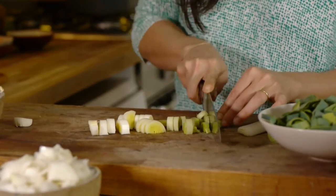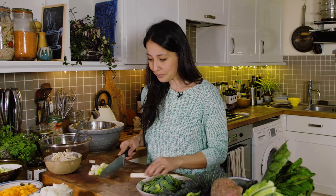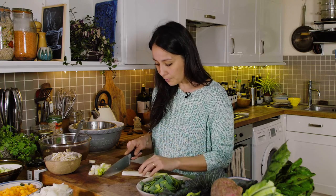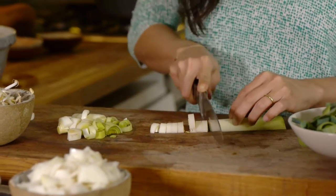So many nights I've come back after a really busy day, picked my daughter up from school, and I'm absolutely knackered and all I want to do is completely flop. At the same time I want to feed myself something nourishing, so sometimes I force myself back into the kitchen and I'll make this soup. Just from the cutting of the veg to the cooking — there's something about that 35 minutes that I notice I feel so much better afterwards, more nourished and much more grounded for the rest of the evening.